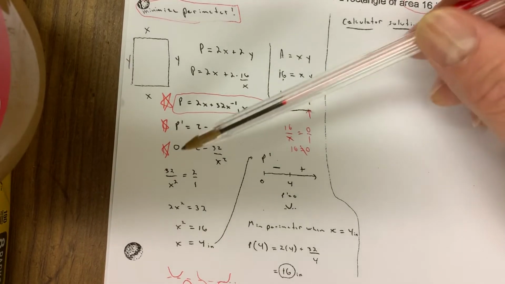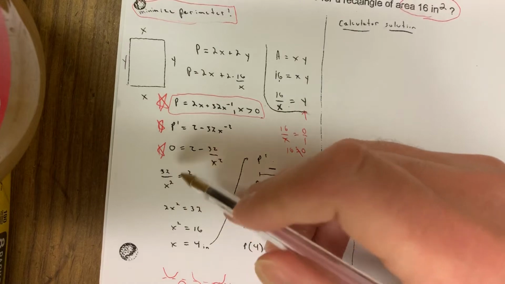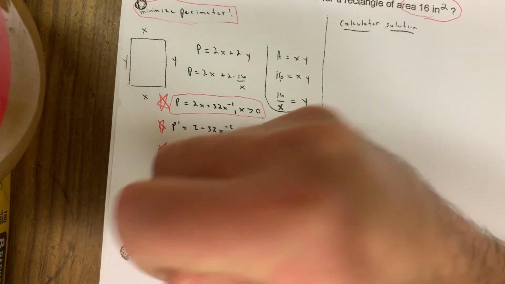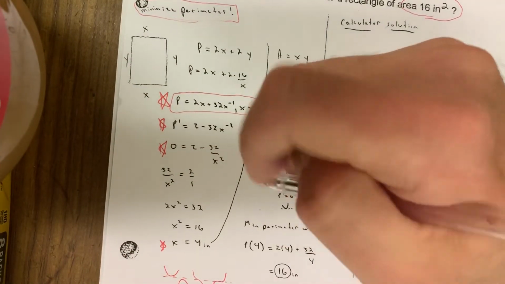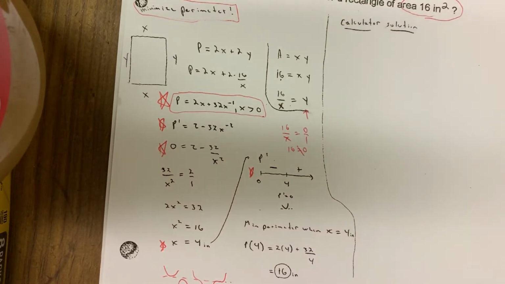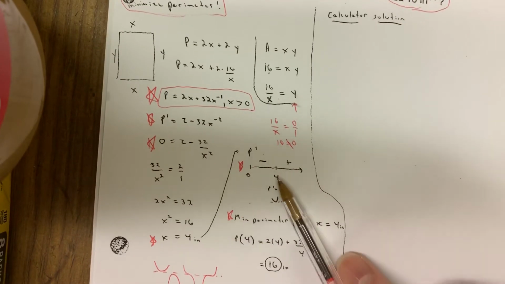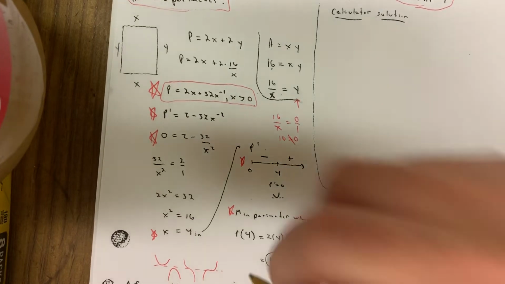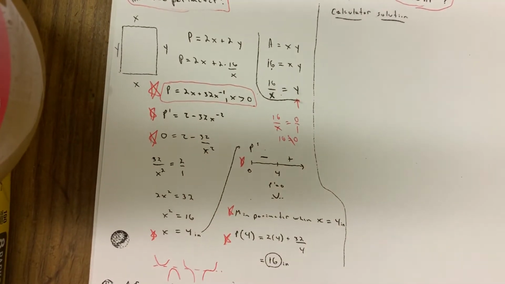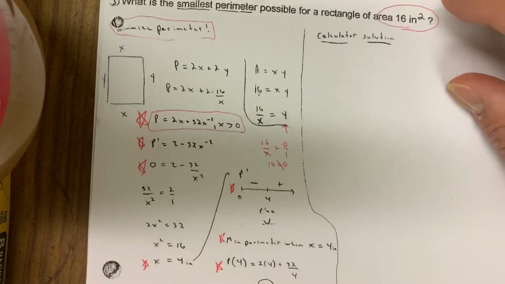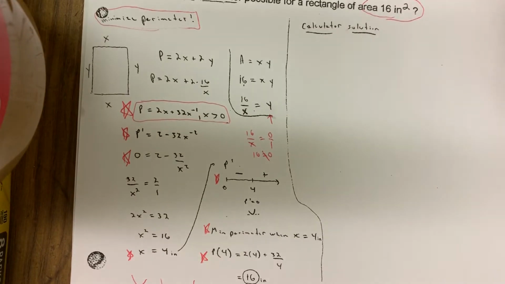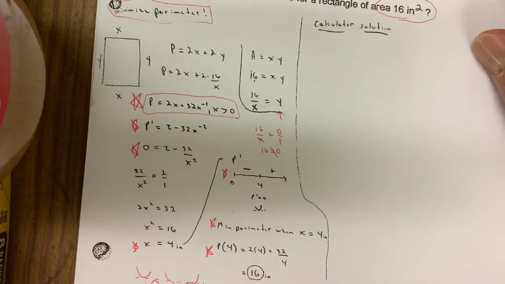So usually we just worry about equal to 0 here. Then you got to solve this equation. You can go right to the answer if you want. I got no problem with that. You got to show the line because you're showing there's a max or a min there. You got to write a little blurb that explains the line. This line means there's a minimum when x equals 4 inches. Then you have to answer the question. So it's a little annoying with the amount of work that you have to show. If this will be a take-home assignment, something like that, I'm going to be looking for those things, okay?